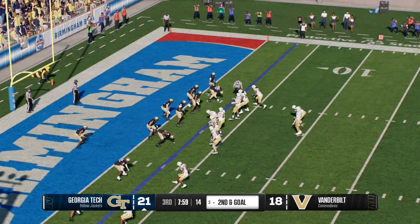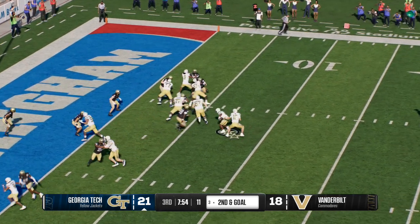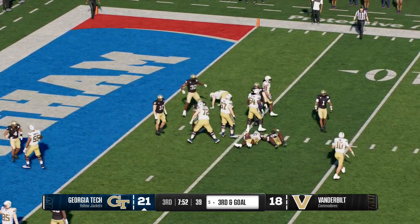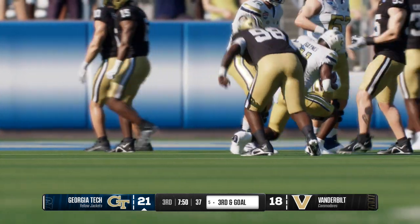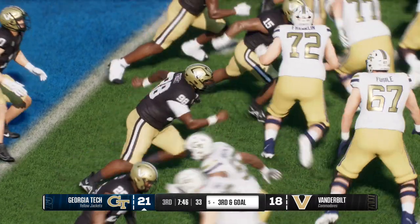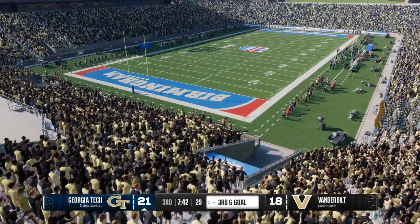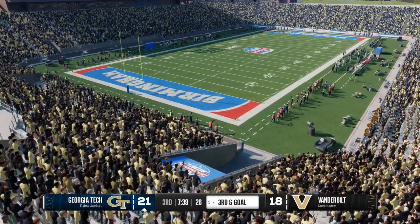Now on 2nd and goal. Tries again to get it in. He's knocked down in the backfield. He'll lose a couple. Man, and that's a frustrating play when you go in reverse near the goal line. Goal-to-go situations, Palmer. You got to get those positive yards. You can't go backwards if you're trying to get a touchdown.